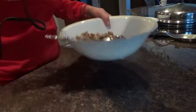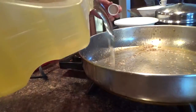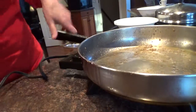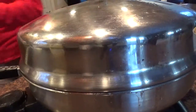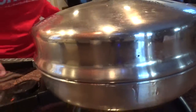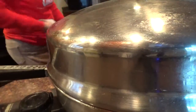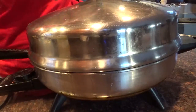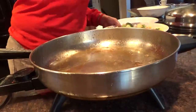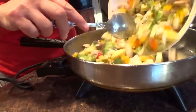Now, this goes aside. This we add more hot oil. Cover it back up. It's still on high. Get it to high temperature. High temperature. Add, where's my spoon? Add the veggies.